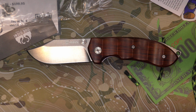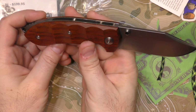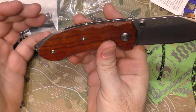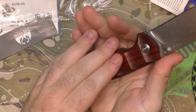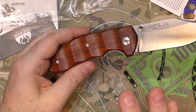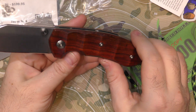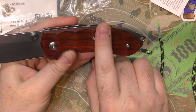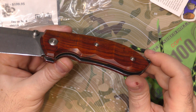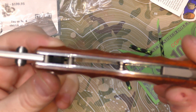So this is where we're going to vote. What do you guys think? Like Daryl said, he thinks some people are going to love it, some people are going to hate it. I like it. This is a knife that is not the style I would normally carry. I'm not into wood scales. I'm just not. I get it. There are people that love the classic look. I might get some kind of composite or G10 and redo this one sometime soon. There's some limited skeletonization inside the steel liners, by the way. Not a lot, but it's there.